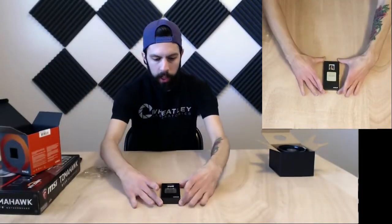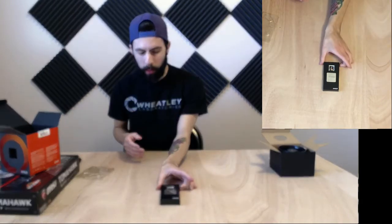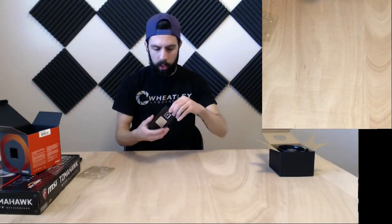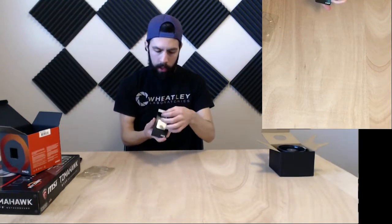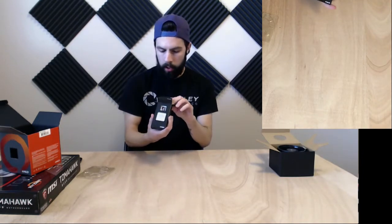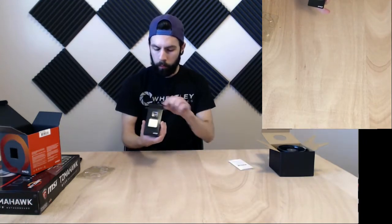I don't know if you can see that well. But that is the processor. I don't think I'm going to take it out itself. Let me tell you a little bit about the Ryzen 1700 though, as I finagle this box. This is an 8-core, 16-thread CPU. It uses the new AM4 technology, so you can use the DDR4 RAM.